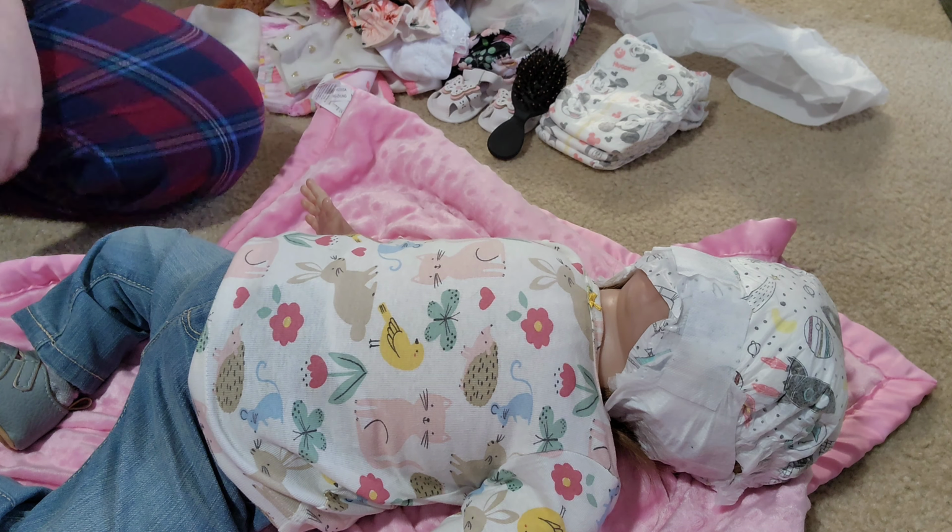Okay, guys, so I just wanted to get her up so you can get a closer look at her. Oh my goodness, she is so beautiful. So her eyes are blue. They're beautiful blue. And her hair, I thought it was brown in the pictures, but it's almost like the color of my hair, or like a strawberry blonde. But oh my goodness, her hair, it's mono rooted and it's amazing. Like the rooting is just incredible, and she's got real human hair. Oh my goodness, she is so sweet, and I love the expression on her face. I just think she's got the cutest little facial expression.